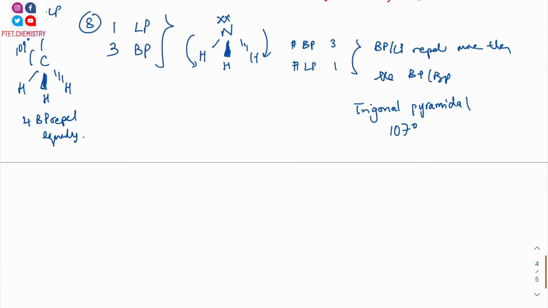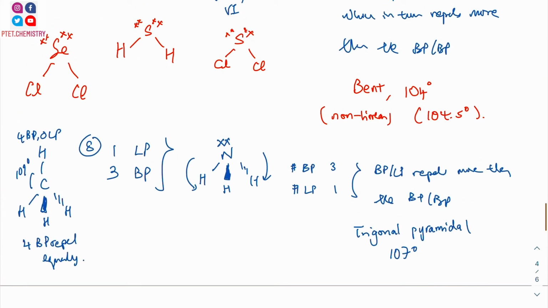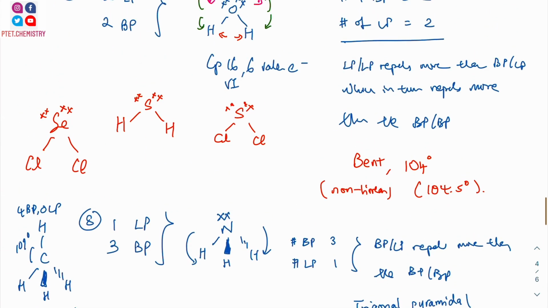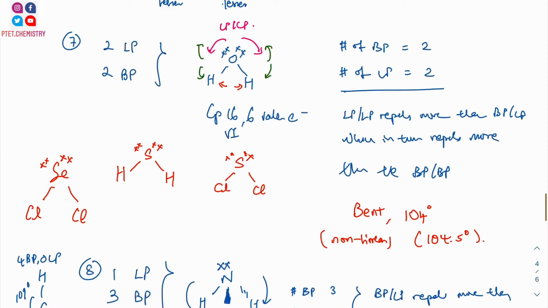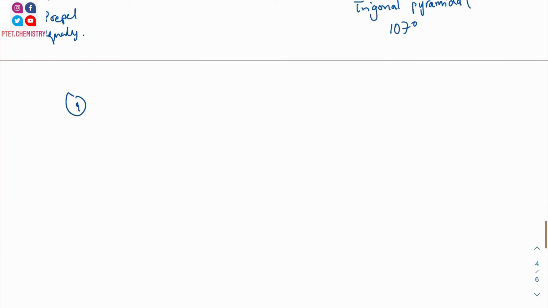All right. So those are the common case studies. I mean, the most common in A level really is CH4 versus NH3 versus H2O. Okay. But I'll move further to talk a little bit about more advanced concepts to do with lone pairs. I already talked about two lone pair and two bond pair. That was with the H2O example. I'm going to talk a little bit about two lone pair and three bond pair.